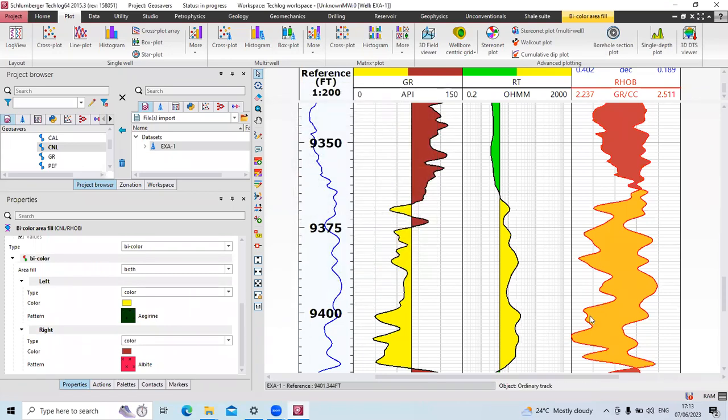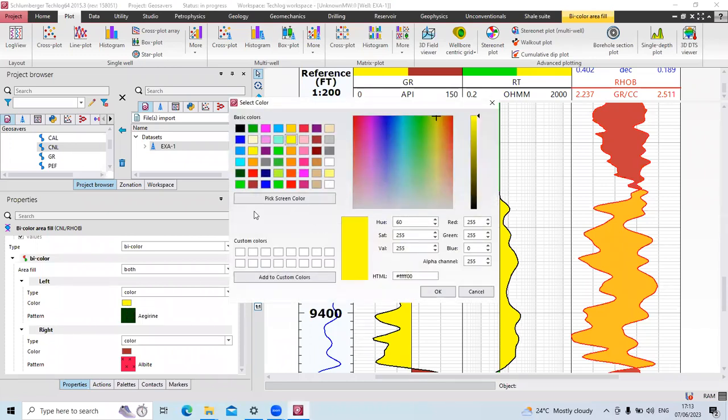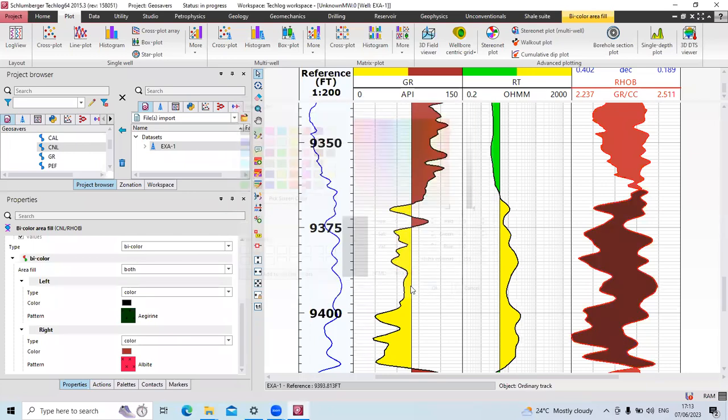You may want to fill it with some other type of color. This yellow color, I may want to take black. I take black and see it changes like that. And then to fill, both or left, let me see, voila, I take left.